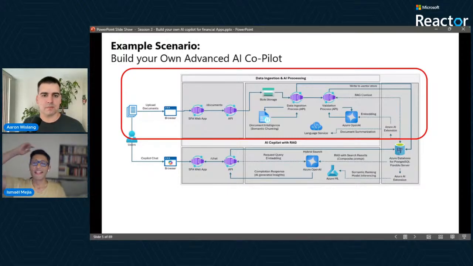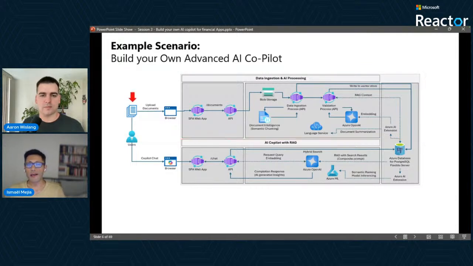Yeah, good call out. So going back to this point, we have this first part where we're validating the documents, and the second part, in the lower end, is where we create this kind of RAG chat solution with our data. We are going to do this using multiple Azure AI services, but also using LangChain, which is a framework to create AI apps. We will see that in the code. It's too much content to go into the details of everything, so I will just explain the basic concepts, and I hope you can continue on your own afterwards.